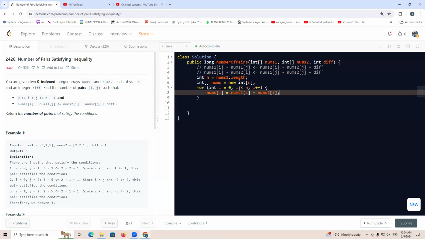So it's asking actually in this nums array, how many ij pairs have the difference smaller or equal to j plus diff, right?